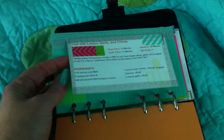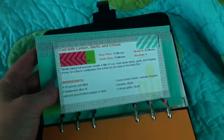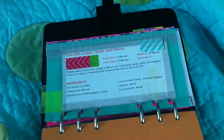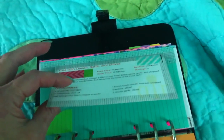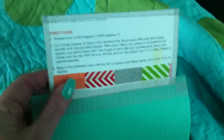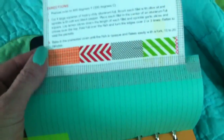I would say keeping recipes in an A5 is much easier than keeping them in a personal. I'm really looking for ideas about how people keep their recipes, because I'm not sure this is going to be ideal, but this is what I'm doing now. I don't have a whole recipe section. I'm just keeping them under R in the A to Z tabs. And what I did is I printed them out in like recipe card format, like a 3x5, and you know, they are usually in 2 or 3 or 4 sections because of the size, but I just stuck them together so that they're always upright, you know what I mean, so this one isn't flipped over when I turn it, and used tape to bind the edges and stick it to the individual page.